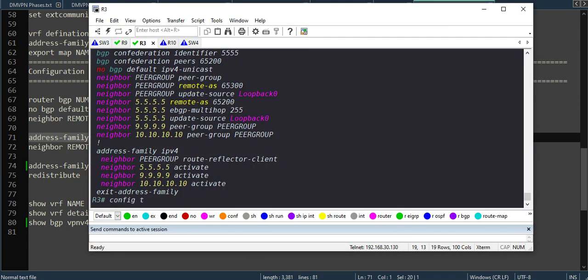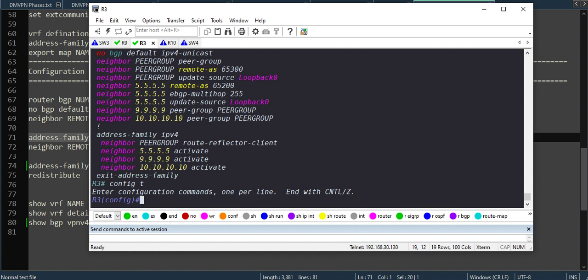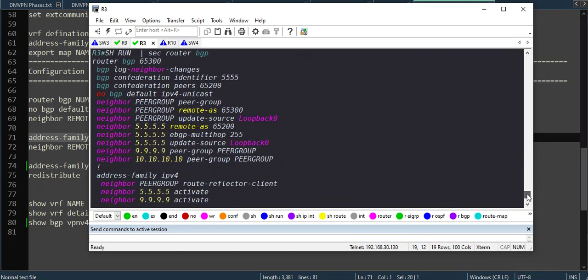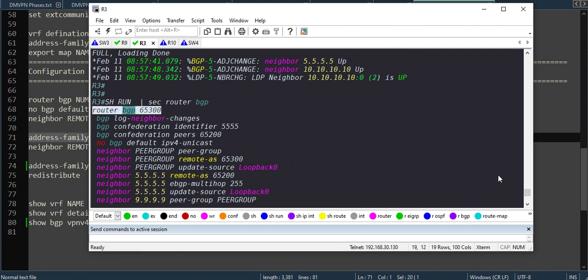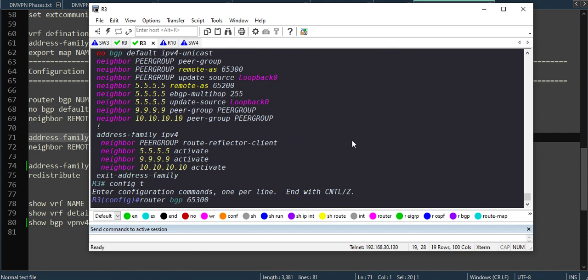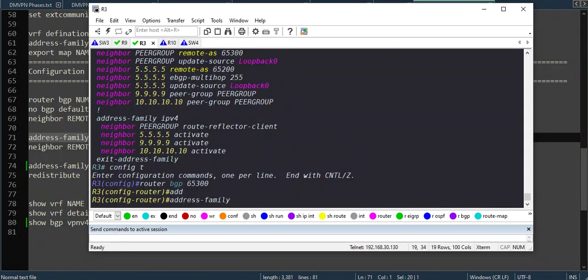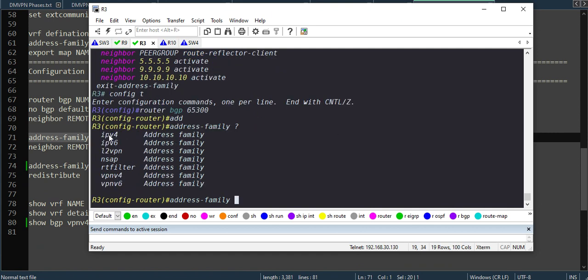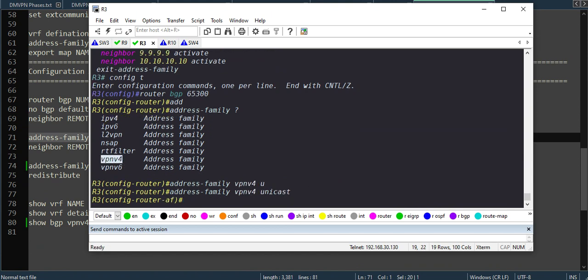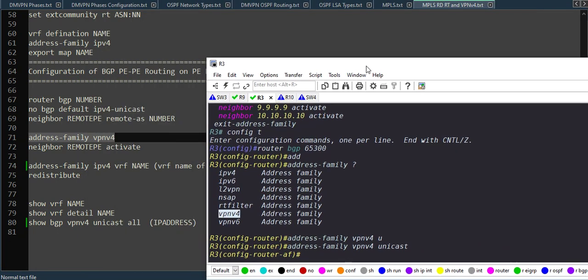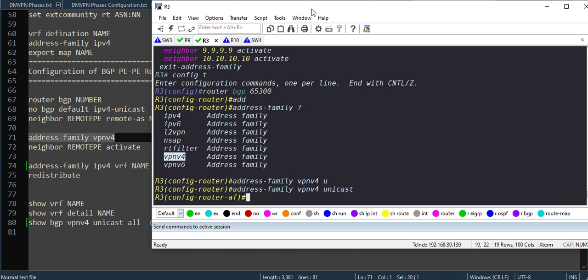Config t, router bgp, address family. I have several address families: L2VPN, VPNv4, and IPv4 unicast.